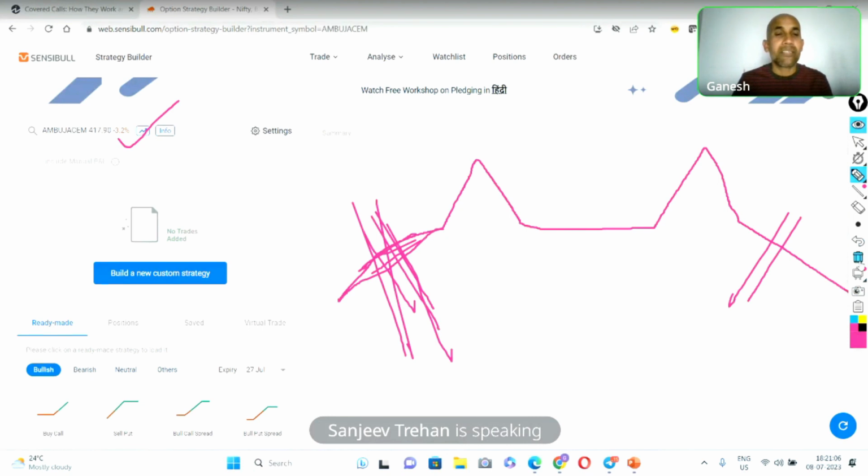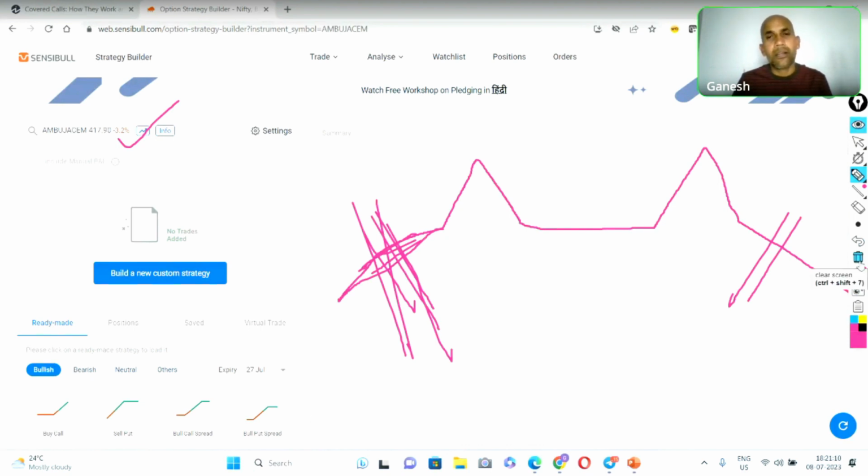Got it. I personally don't suggest a Batman kind of adjustment for the covered call or any other thing for stocks. Of course, if you have a different view, or when it falls more and I can take more stocks, that is a different scenario, okay? But generally, don't go for this adjustment for either the call side or the put side.